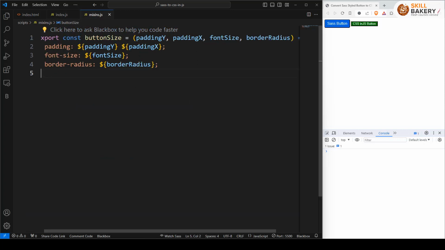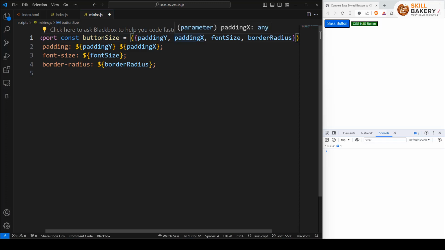For mixins, here you can see we have those variables, but they are not being referred to in these parameters that we have. To fix this, all we need to do is convert it to an object literal. So here we will be wrapping it within curly brackets. Now if I save this, you'll notice that this style is restored.